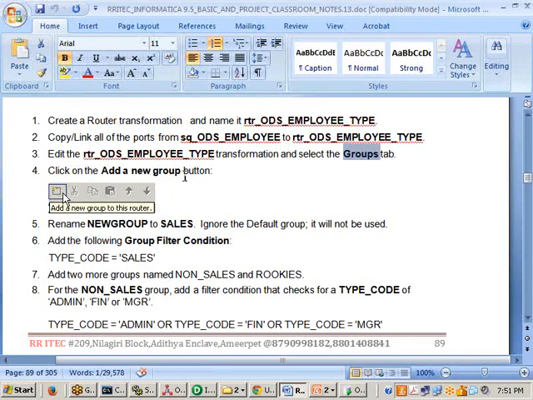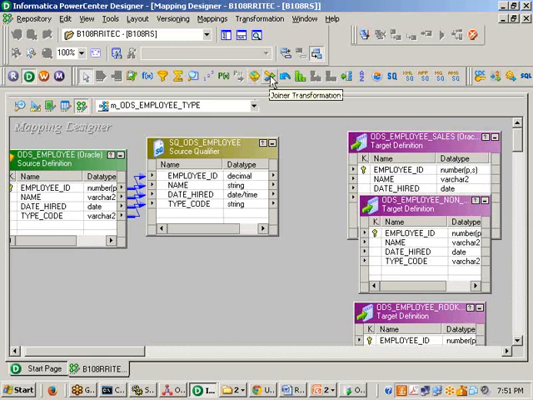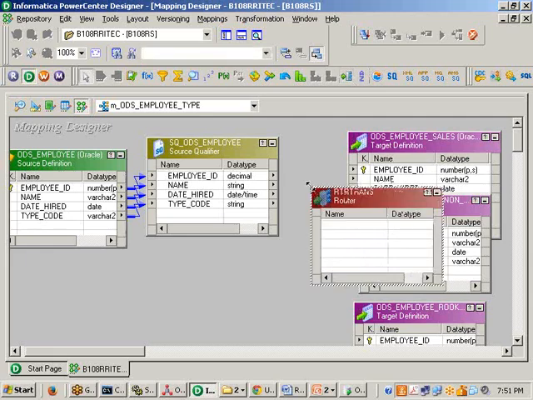Try to do this one. Try to add the router transformation to the work area. The router icon, one input and multiple outputs, will be there. That's what this router is. Okay, click on that one. Then click in the work area.